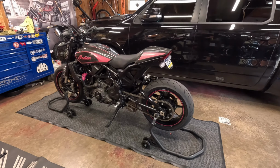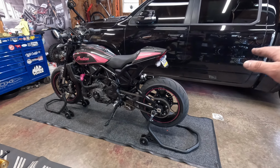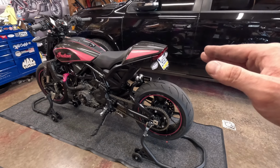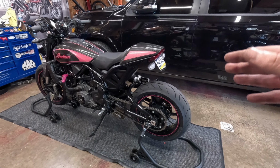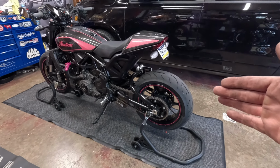For tires, if you aren't going to use the OEM tires, I recommend Rocky Mountain ATV. I have no affiliation with them whatsoever, but I've been buying tires there for decades. They're always the cheapest tire supply. There's Chaparral and a couple other ones that are hit or miss. Revzilla is through the roof for tire prices, but Rocky Mountain is always cheapest.